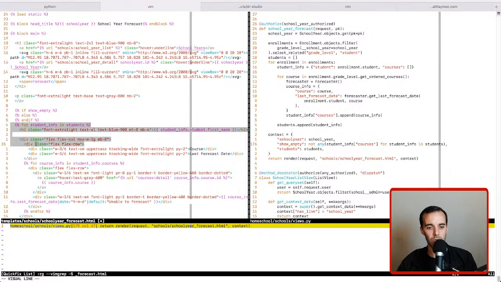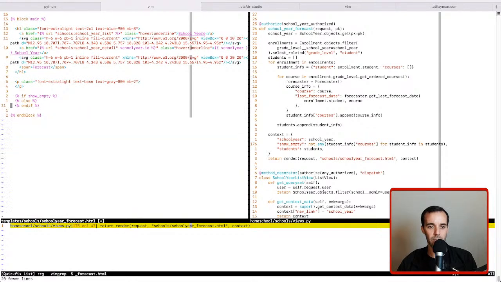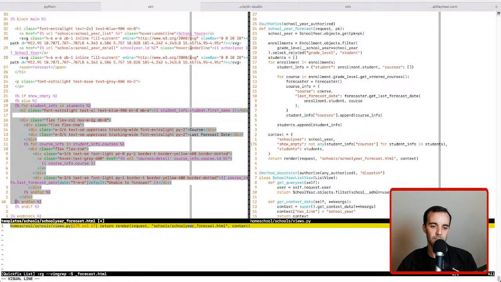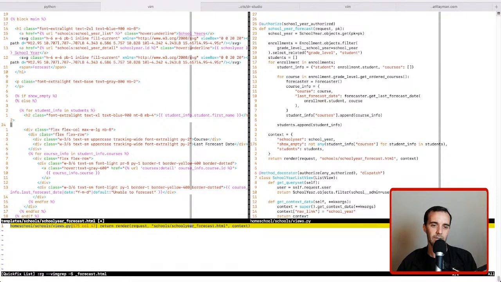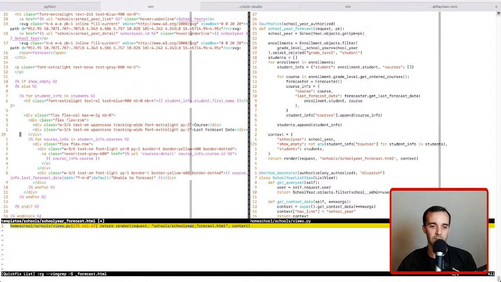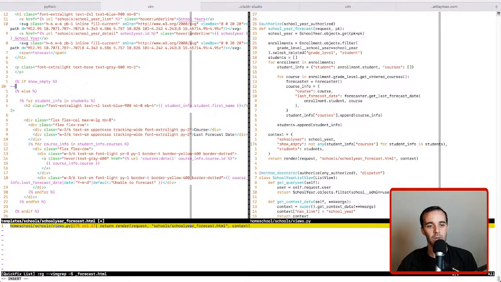And so our whole for loop goes inside here. And I like to give these things a little bit of white space. They don't necessarily need it, but sometimes it makes for easier copying in the future. And for the moment, let's just do a paragraph tag that says this was empty.